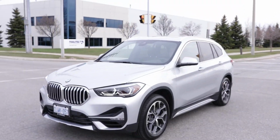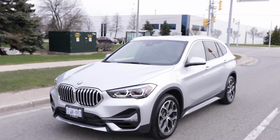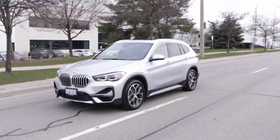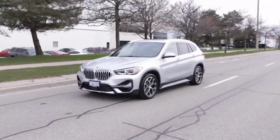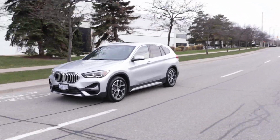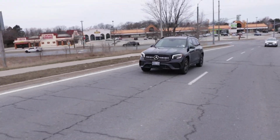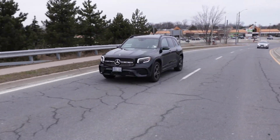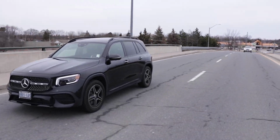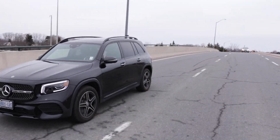The older X1s were ugly, like the 2010, 2011 models were extremely ugly. This is slightly different, but what they've done in this one, they've included the big grille. The GLB in the future will offer an AMG version, which will make more horsepower and have a different engine, I believe. I believe it will be a GLB 35 AMG, and potentially, if that becomes really hot, they will introduce a more powerful version of it.